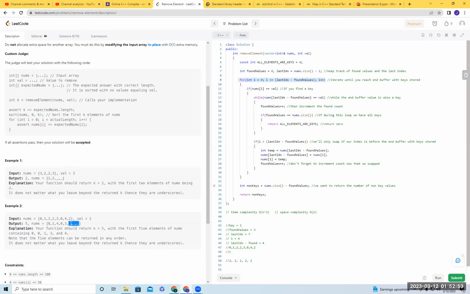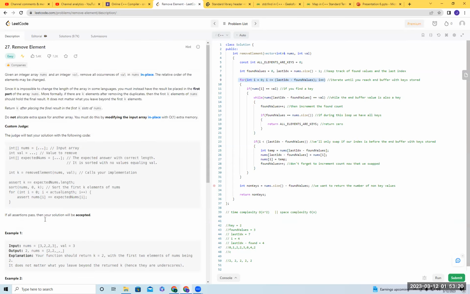Once again, I'm just going to use this terminology of a key buffer. It's not really a thing, it's just terminology that I'll be throwing around. And then on the left-hand side, these are the non-key values, the values that are not equal to our key, which is currently 2. Notice there's no particular order for them. They don't have to be sorted or retain their typical order. But there is a kind of pattern to this.